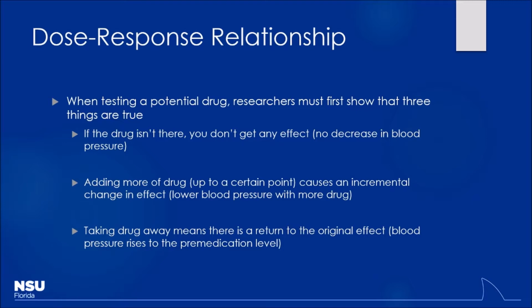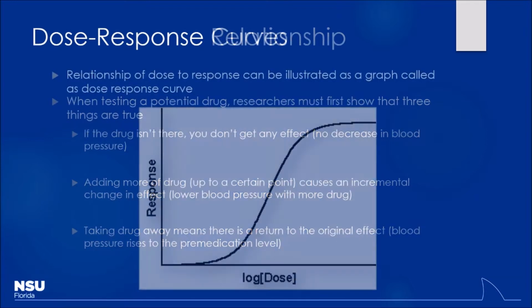All the receptors are being bound up, right? So they're all kind of full up. They say, we have no more room for any more drug. We're not going to get any more effect out of this, okay? And then they should be able to show that when taking the drug away, you should get back down to baseline, right? So again, if I were to give you an antihypertensive, blood pressure lowers and I take that away, you should expect to see the blood pressure come right back up, right? So they should be able to show that when you're giving these drugs here.